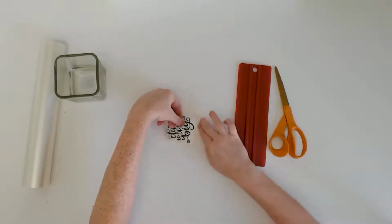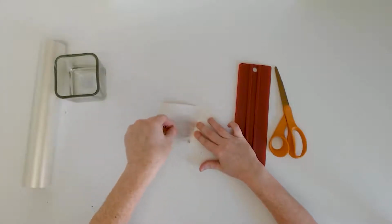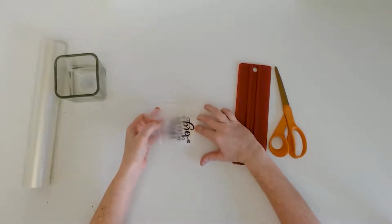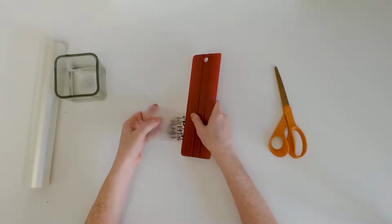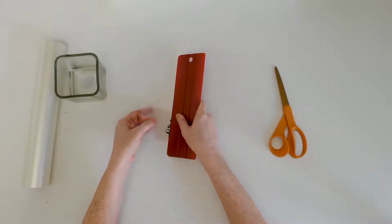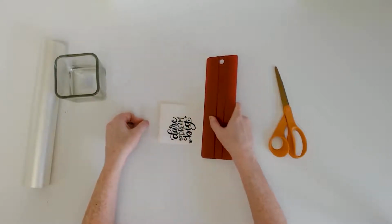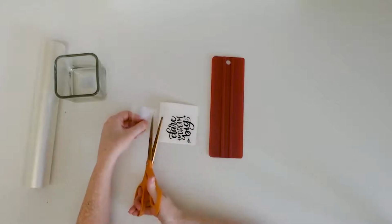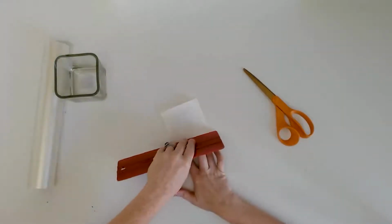Similarly, you could also apply the transfer tape to the decal with the decal still on your cutting mat. Again, just so that it's going to stay down while you hold that transfer tape taut and you rub that burnishing tool over the decal. And this is going to give you a smooth application of the transfer tape to the vinyl. Then lift all of it up together, flip it over, and burnish from the back side.